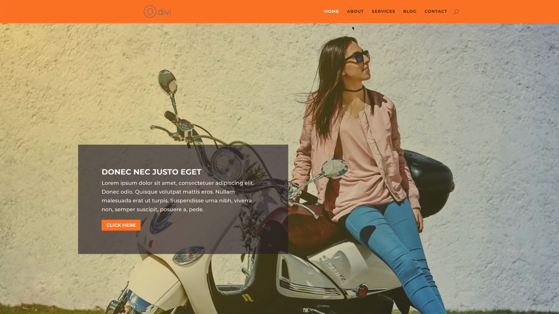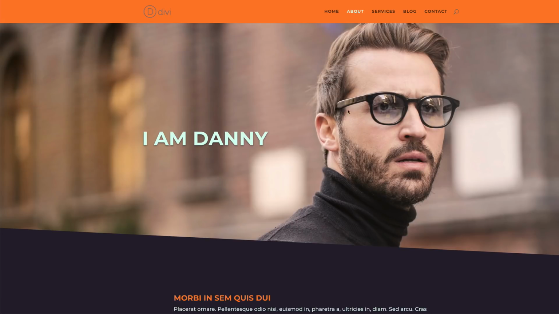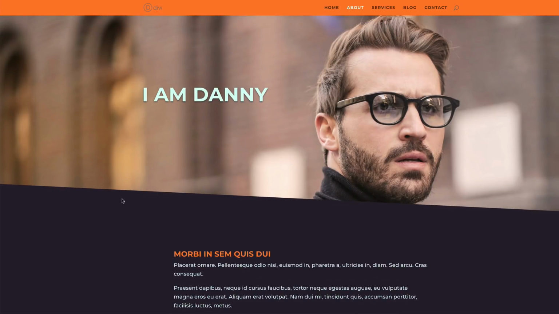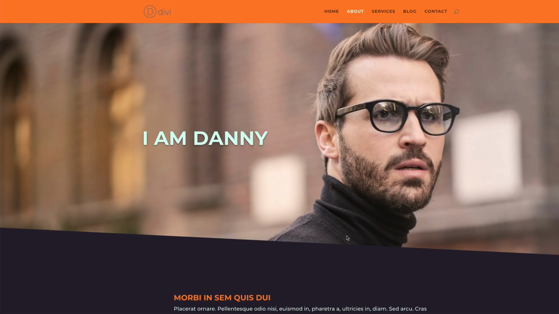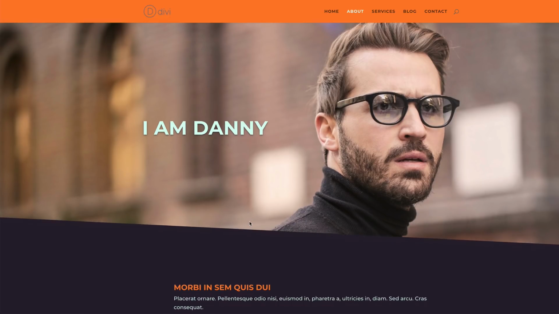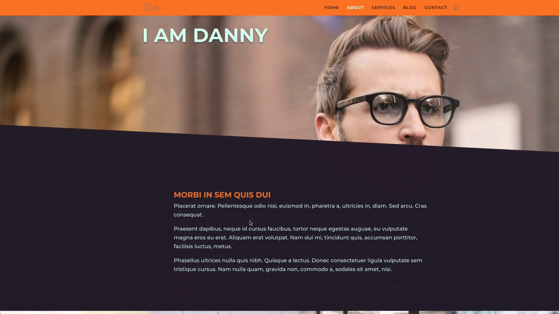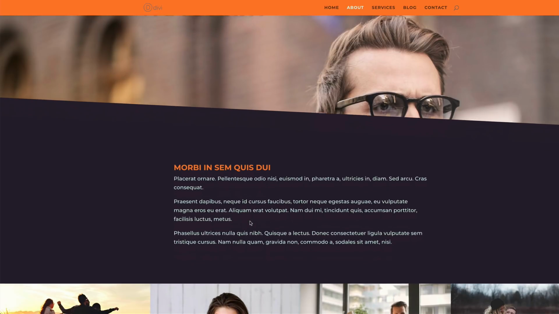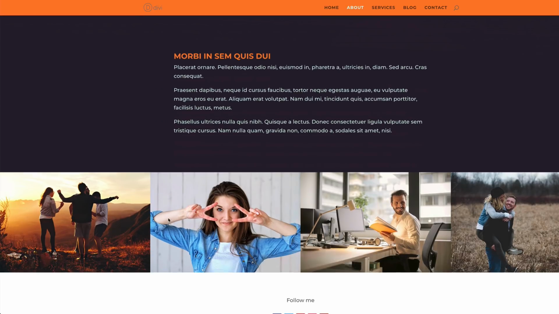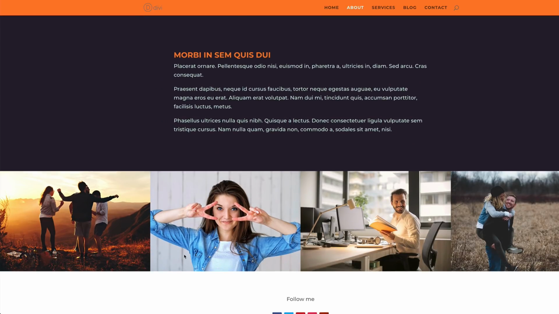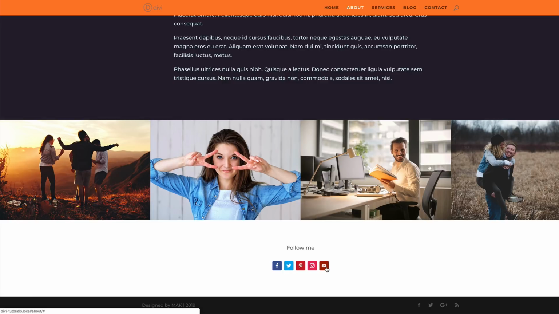Now let's go ahead and take a look at the inside pages. So if I come over here to the About page, we see here that we have this striking image and a very basic heading here. And I've also introduced a section divider here. Again, it's very subtle. And we also have what is known as Parallax. So if I scroll down here, the content is showing while the image is disappearing in the background. So again, we have a brief description here of the About Us, and on the bottom here we have these beautiful images and also the social media icons.